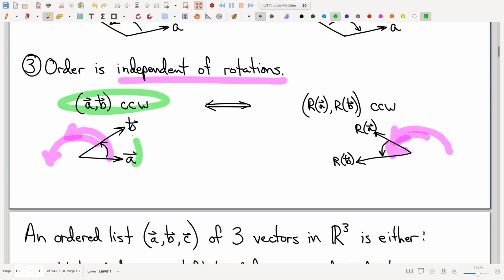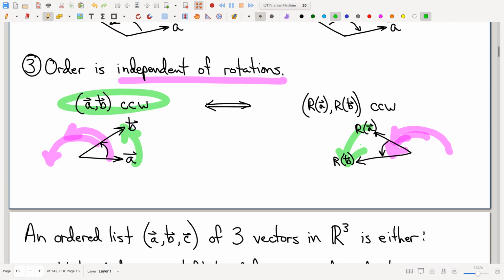What was initially counterclockwise remains counterclockwise. And again, I think that's a pretty believable idea. You look at a hand-waving demonstration. If you look at my two fingers here, index finger first, middle finger second, rotating doesn't change the order, right? Clockwise stays clockwise, etc. Is that believable geometrically? Everybody buy it?